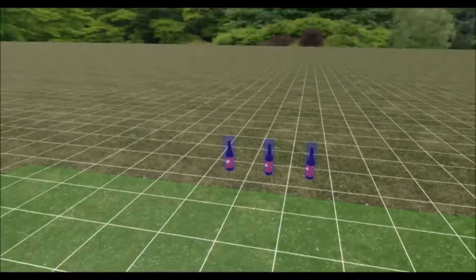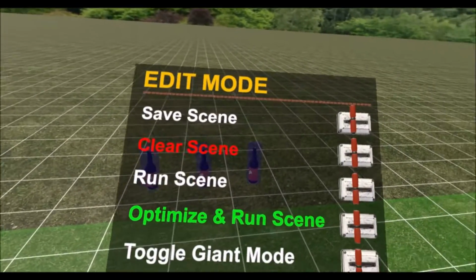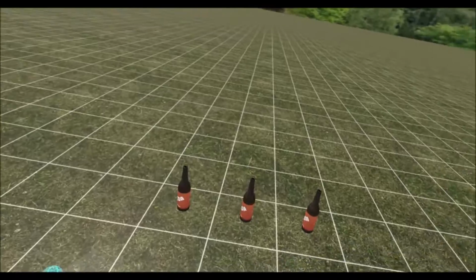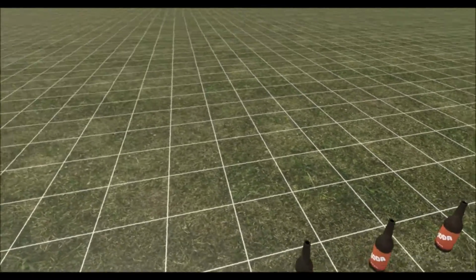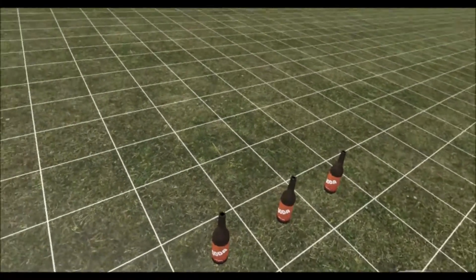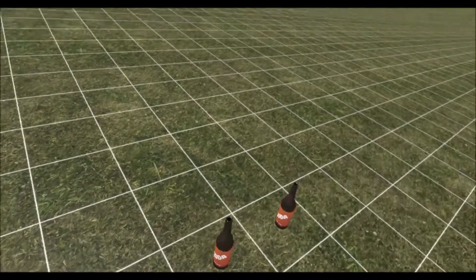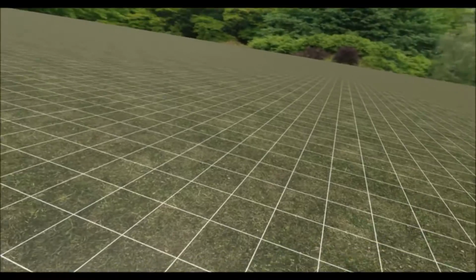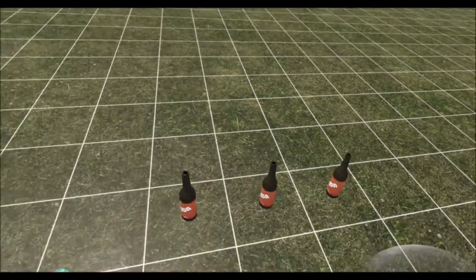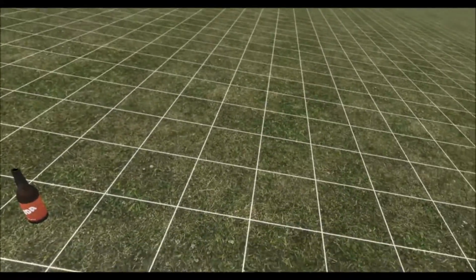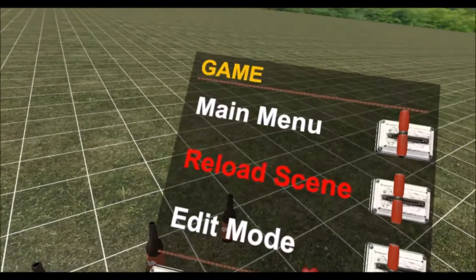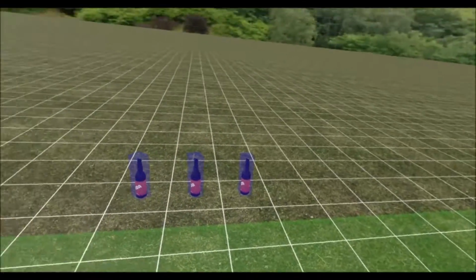Yeah, if you run the scene, the grid still is visible because I thought about disabling it for the play mode, but I guess you also might want to check your own scene while playing it and seeing if everything looks good and distances are good and stuff like that. So you would need to disable it on your own if you don't want it anymore.